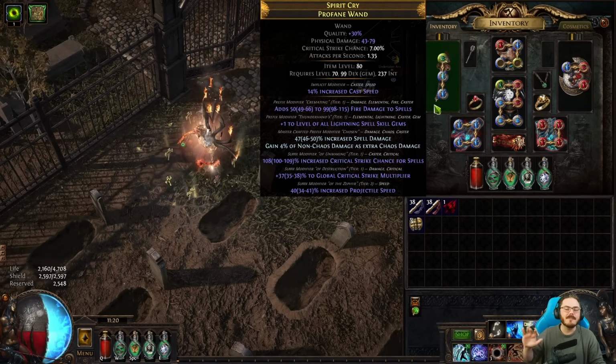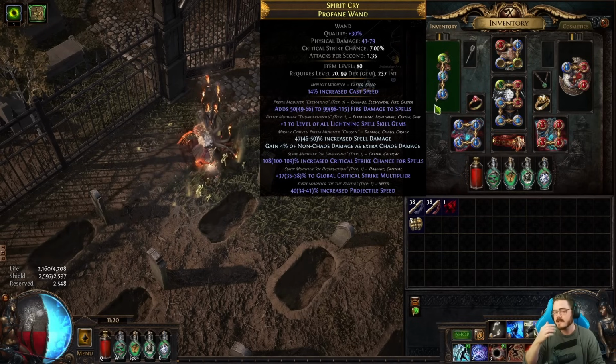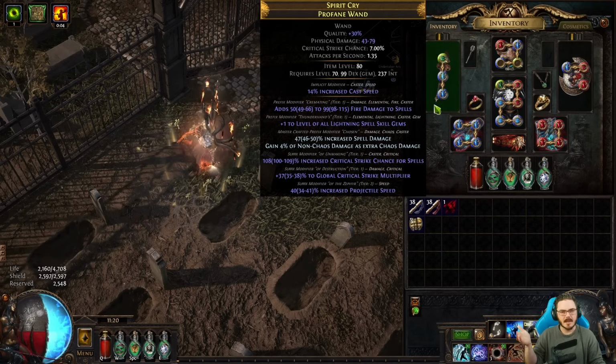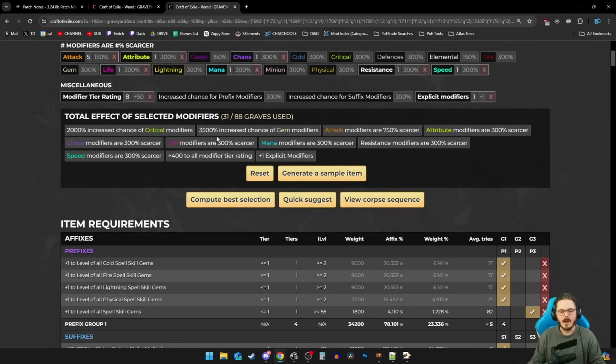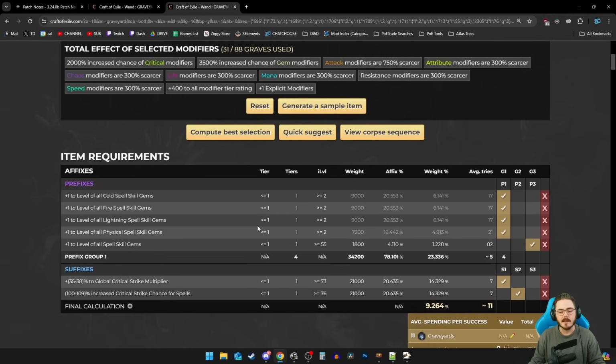There was maybe 50-50 on whether that was going to be a suffix or a prefix. And I ended up getting projectile speed, which isn't useful, but that one is very, very nice. That was just one attempt there. I used about this many corpses. I think I went slightly over thanks to some of the meta crafts that make some of these slightly more efficient. But really, this was pretty much the exact recipe that I used.